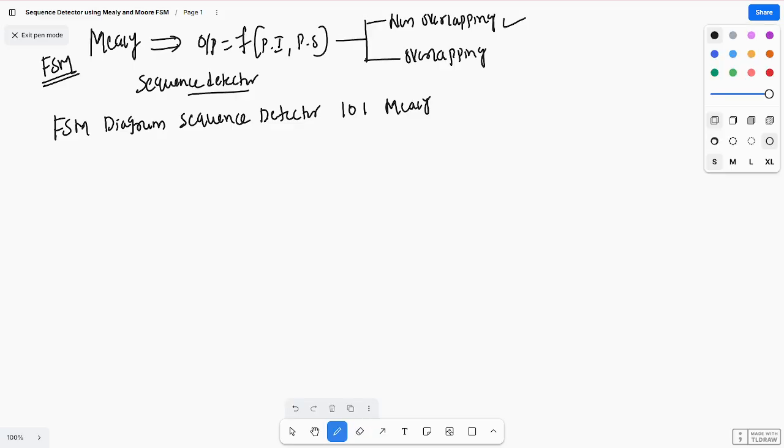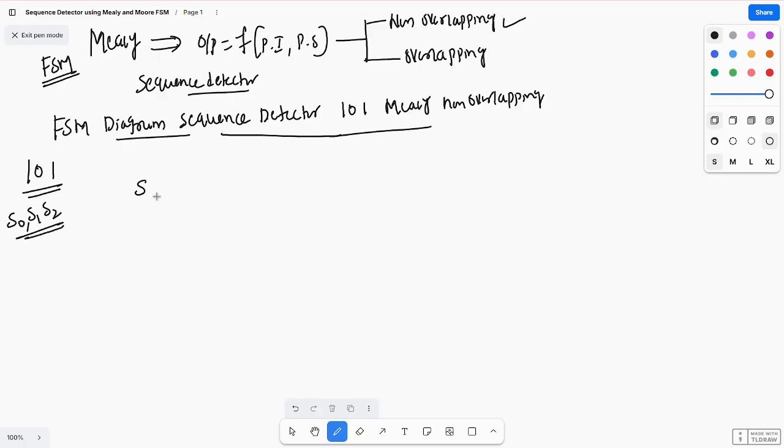How to draw this? For a Mealy machine, the number of bits you are searching for is the number of states you have. So you have three states, S0, S1 and S2.